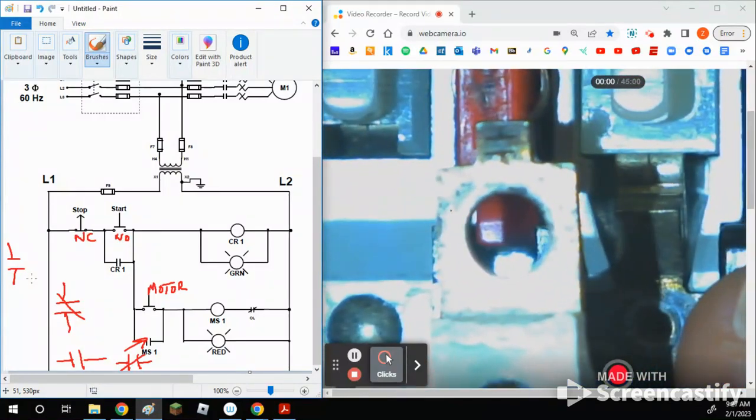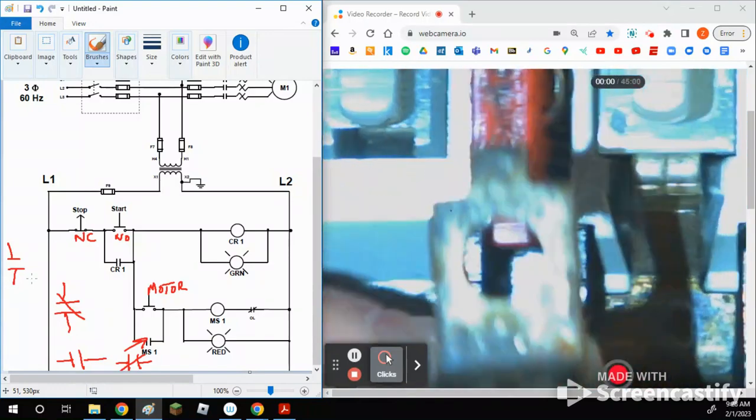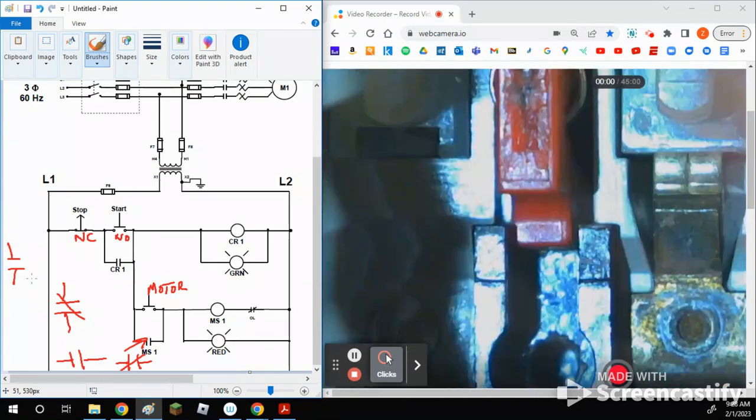See how it says normally open on there? On the front side, it says normally closed. It's just really dirty. But anyway, that's how this thing operates.